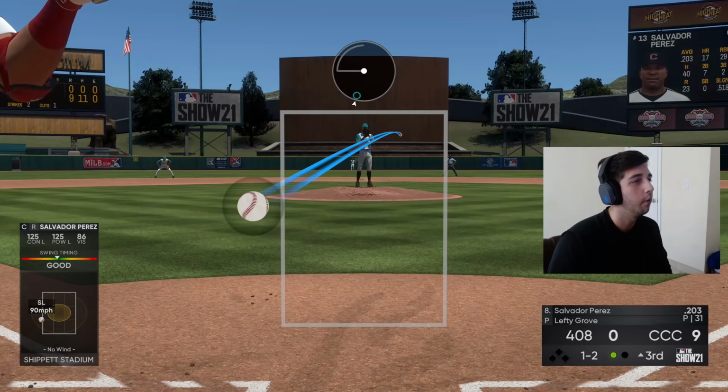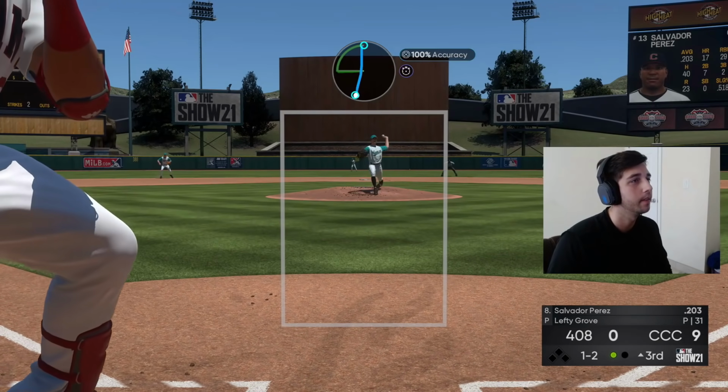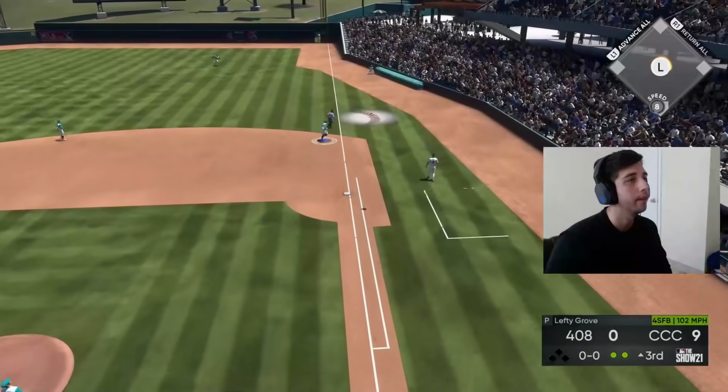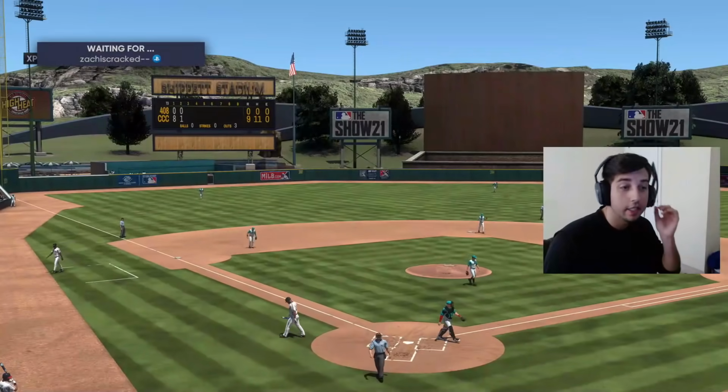There it is. All right, 1-2, we're throwing this cutter off the plate, see if we get him chasing, get the second out of the inning right away. And we do. Let's go. Great pitch right there. That's going to be an easy out at first, and we are going to get out of the inning 1-2-3.